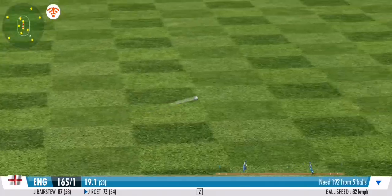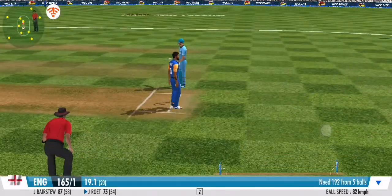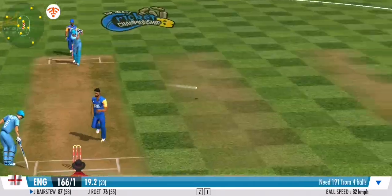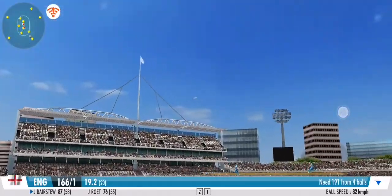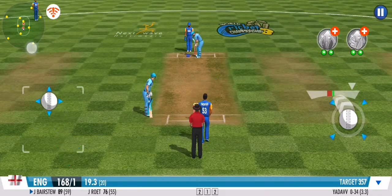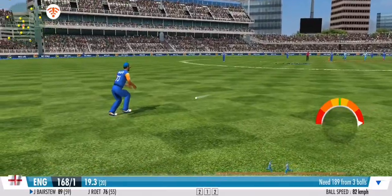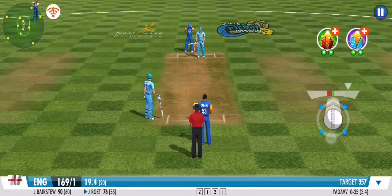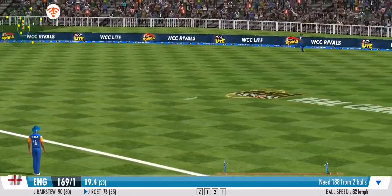He looks to play it square but ends up pushing it down to the mid wicket. Great coordination between the pair — that's terrific running. Powerful arm from the fielder — that's a direct hit! He pushes that one onto the mid wicket for more runs. He has to be lightning quick on this one if he's going to be safe. Flicks it away to the onside this time for more runs.